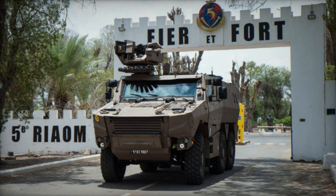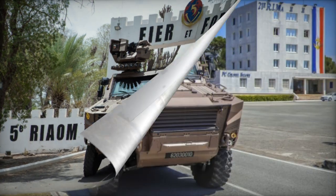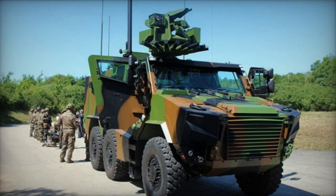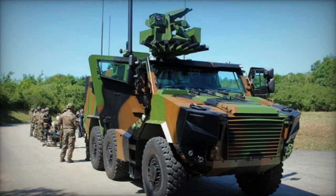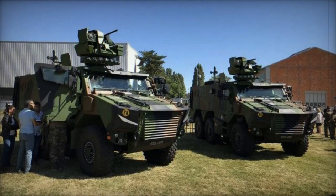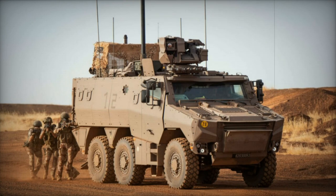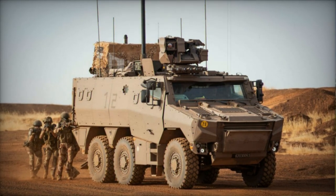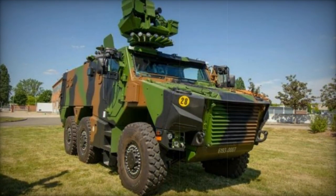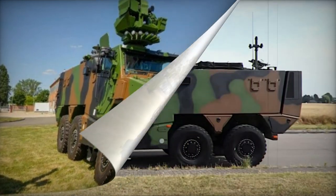The Griffin incorporates a battlefield management system that facilitates information sharing among troops and combat vehicles. Leveraging commercial six-by-six off-road truck components, the vehicle prioritizes simple maintenance and servicing. Its power comes from a Renault DC-7 turbocharged diesel engine generating 400 horsepower, adapted for a broader fuel range. Paired with an automatic transmission, the vehicle employs full-time all-wheel drive in a six-by-six configuration with a central tire inflation system. Unlike the VAB, the Griffin does not possess amphibious capabilities.